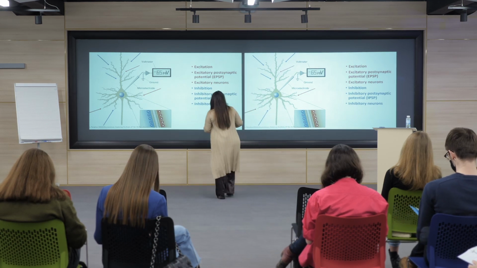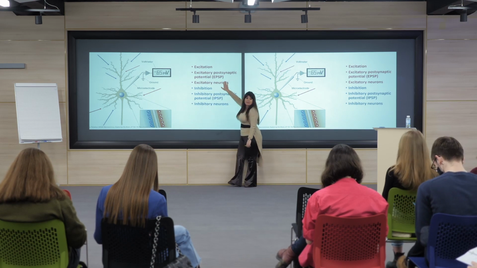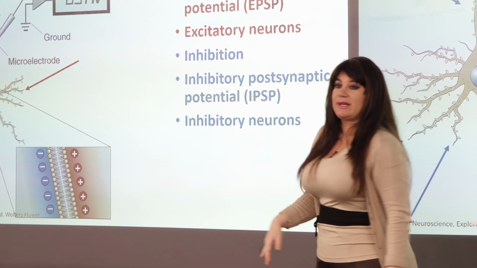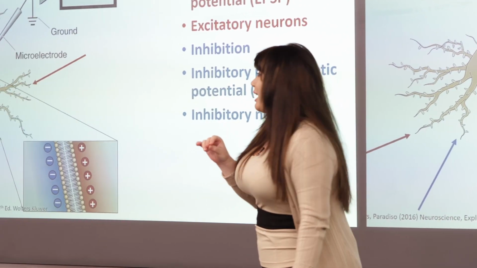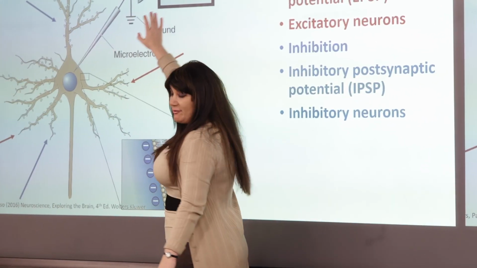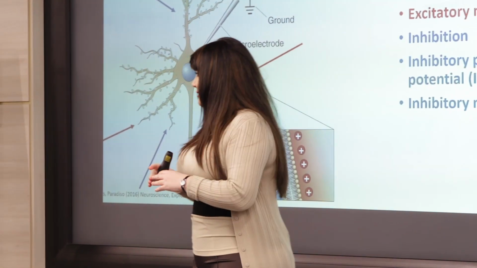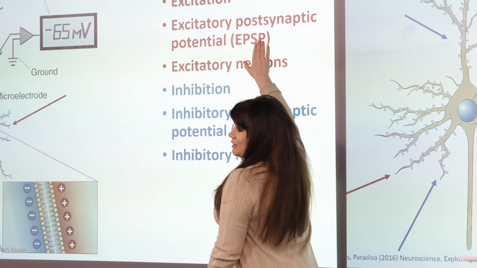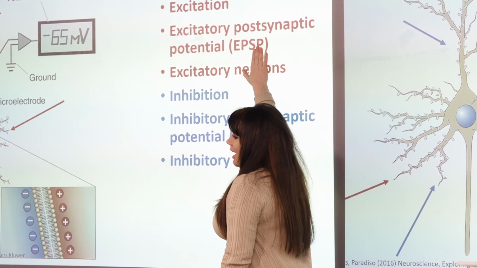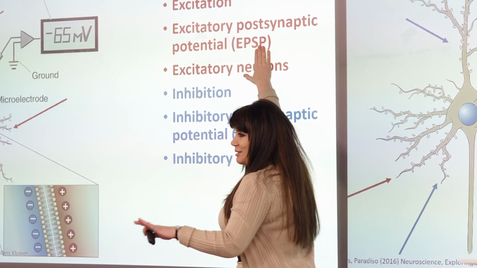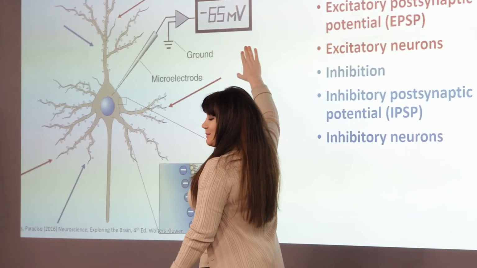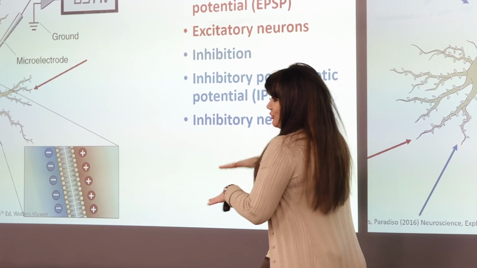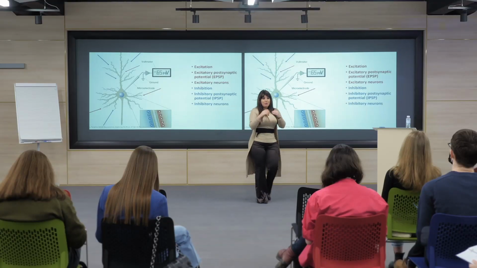Now I would like to tell you another important term, excitatory postsynaptic potential, EPSP. And the other term is inhibitory postsynaptic potential, IPSP. If this minus 65 millivolts becomes minus 50, becoming less negative, it is caused by an excitatory postsynaptic potential. First this, then I will show it in the figure. Just keep it in mind. If this minus 65 millivolts becomes minus 75, that means there is an addition of inhibitory postsynaptic potential. That's why we measure it as more negative.